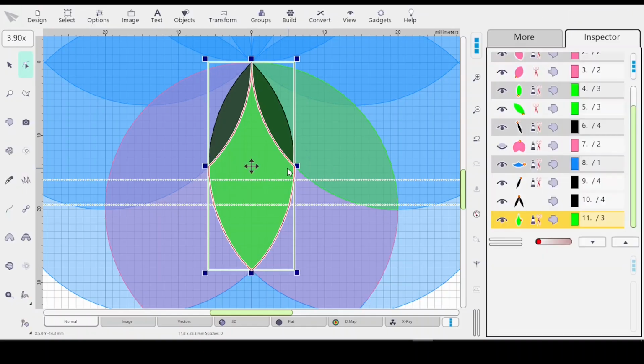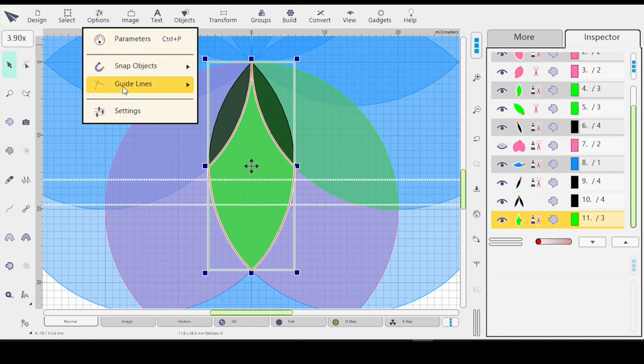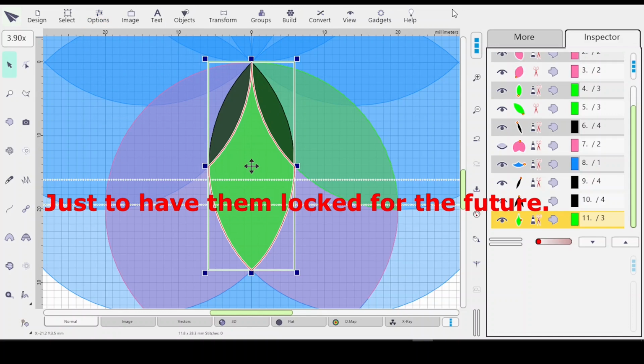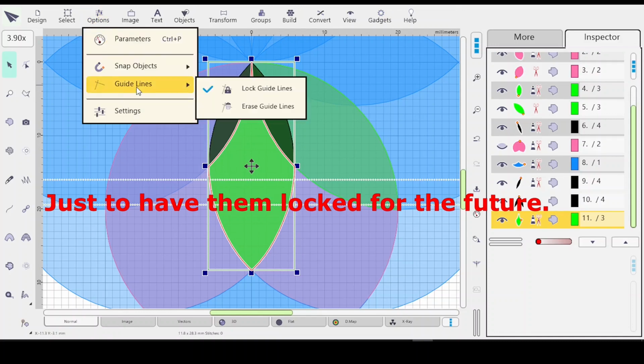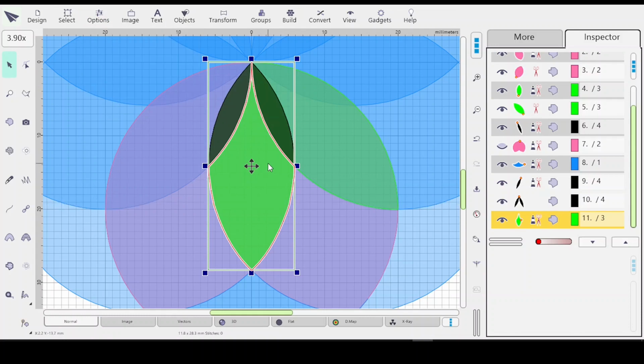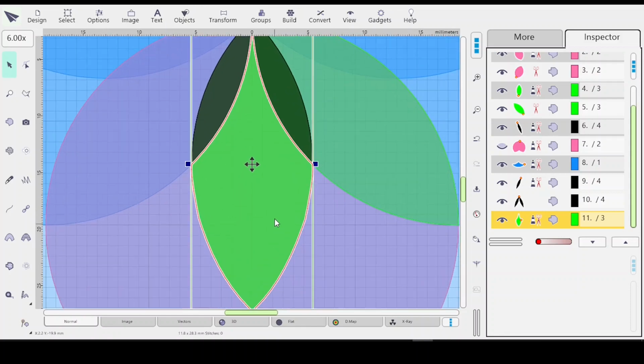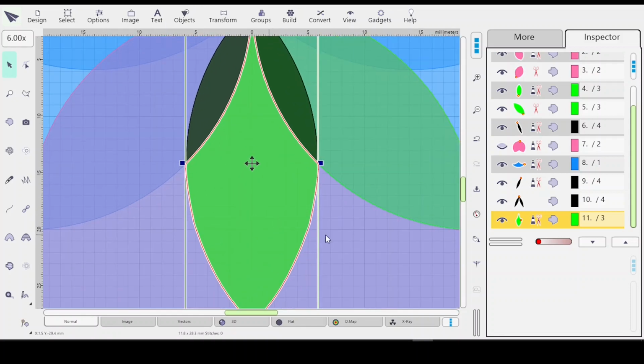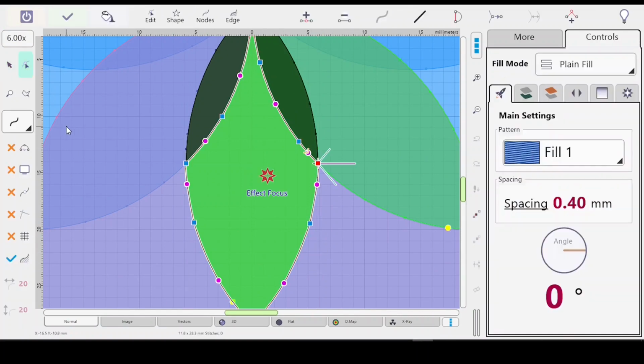So I'll hit enter. Now we'll go to lock guides. I guess it looks okay. Let me erase the guides. Yeah, I don't know why, it just doesn't look right there. I don't know if you can see, now on both sides, I see a slight point there, as if I should be deleting this square node. Let's just see.